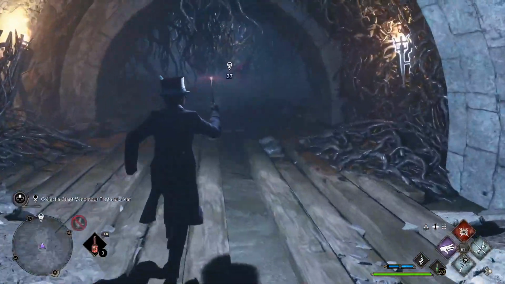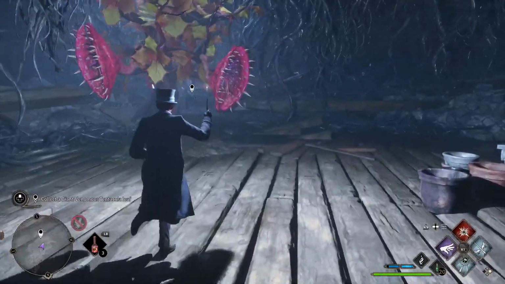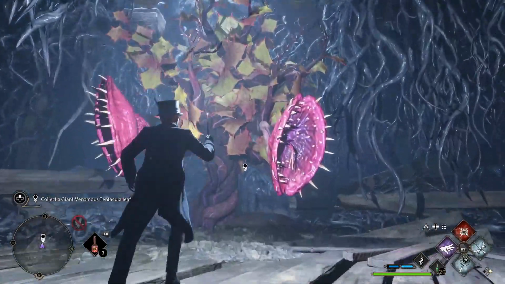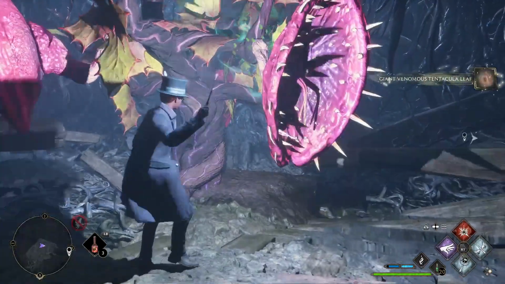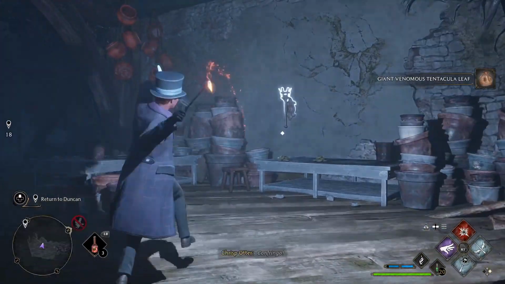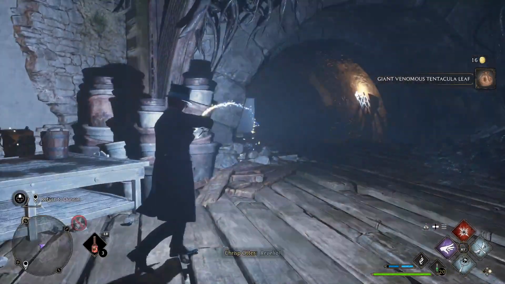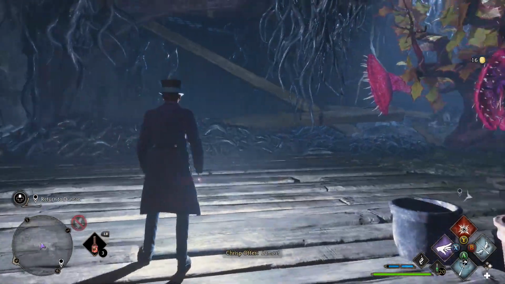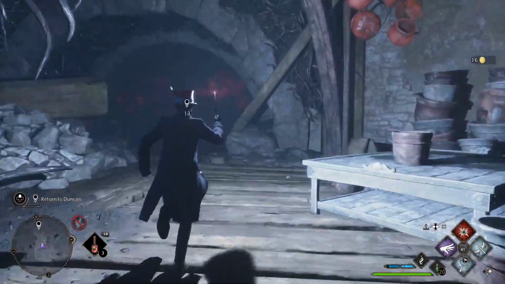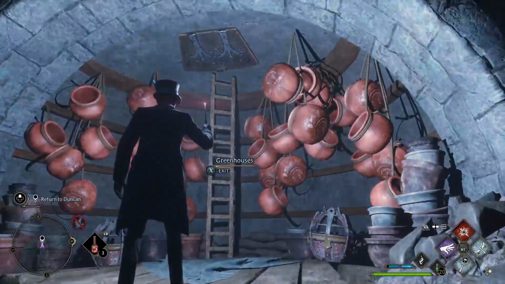Alright then. Venomous Tentacula of Sword Giant. Hello. What do I do with you then? Do I just go and pick it up? I do. Giant venomous tentacula leaf. That's kind of thing. Lumos. Pick up money. Revelio. Anything else? Lumos. Anything else? No, doesn't look like it. And there's the way up. Lovely. Nothing too bad in the end.